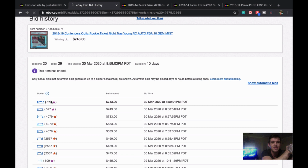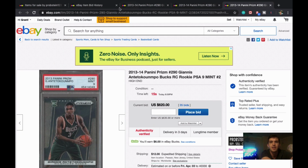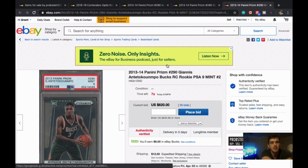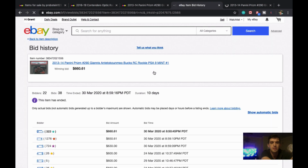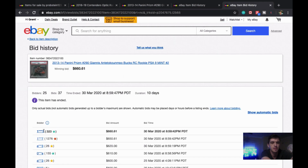$743. Oh my gosh! He wanted more. All right, he has a lot of bid activity. Maybe he wants a lot more Probstein. I hope that gets paid for. That's crazy. That is insane. All right. Come on, FOMO. Kick in. I don't want to be the lowest Giannis 9 sale of the night. All right, so maybe people are bidding the same amount. Let's see what kind of fishy business we got here. So 660, 61. I guarantee it's going to be the same bidders.